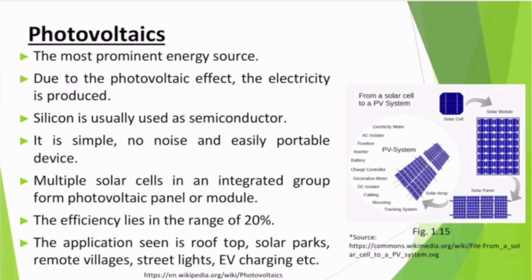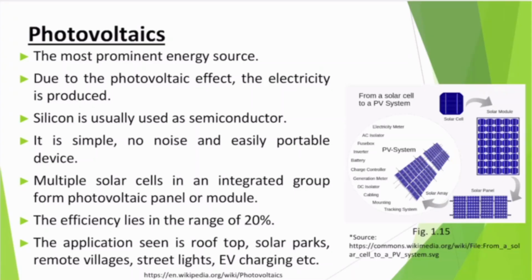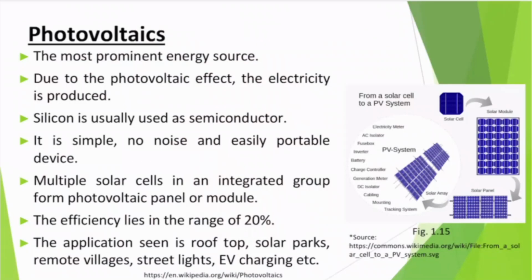Now, let us also try to understand different renewable energy technologies. To start with, let us focus on photovoltaics. As you all know, this is one of the most prominent energy sources across the world, and specific to India, we are dependent on solar energy. Due to the photovoltaic effect, electricity is produced, and silicon is usually used as the semiconductor. It is simple, has no noise, no rotating device, and is easily portable to carry.